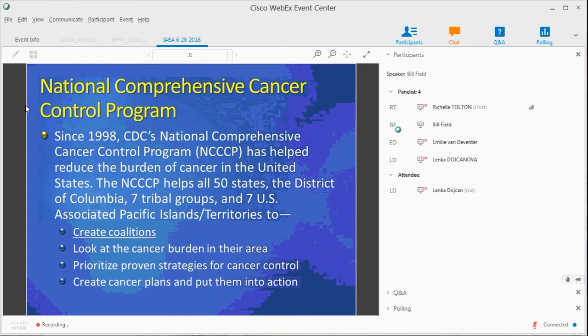One of the things in the United States is these National Comprehensive Cancer Control Programs. As far back as 1998, CDC developed these control programs to help states reduce the burden. One of the main focuses of the program developed by the Centers for Disease Control was the creation of coalitions within each state. A lot of states now have radon as an integral part of their coalition activities to reduce radon exposure. So the good thing is, you start working with these cancer consortiums.